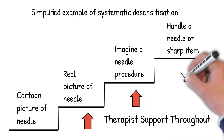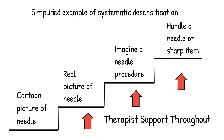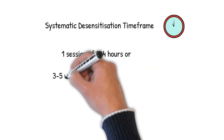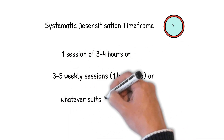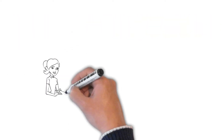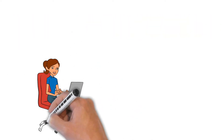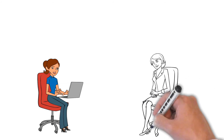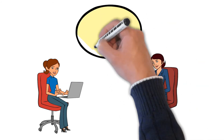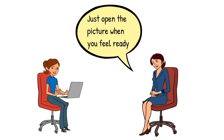The therapist helps them manage their anxiety at each stage. Systematic desensitisation can be done over a few hours in one session, or over multiple sessions over days, weeks, or even months. It depends on the severity of the phobia and the individual. It needs a lot of determination from the needle phobe and a lot of patience from the therapist. It is important that the therapist does not push the needle phobe too far, too fast. However, gentle encouragement should be used.